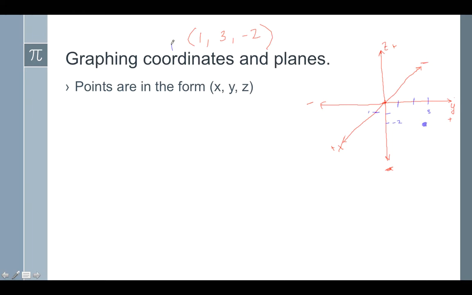Let's call this coordinate A. There would be A. Now, it is kind of hard to see the fact that we are drawing a 3-dimensional dot on a 2-dimensional space called this screen, but we've gone 1 in the x direction, 3 in the y direction, and then down 2 units. If you need a physical representation of this, I can show you one. I kind of use textbooks and that sort of idea in order to do this. Or you can try to look at the examples in the textbook, because they use computer technology where my hand-drawn stuff is only so good.